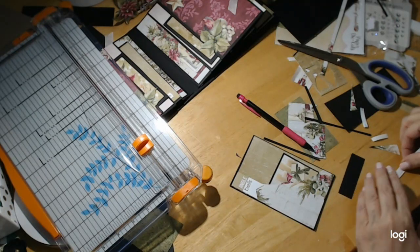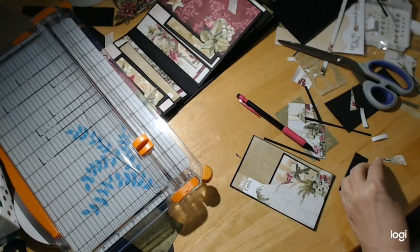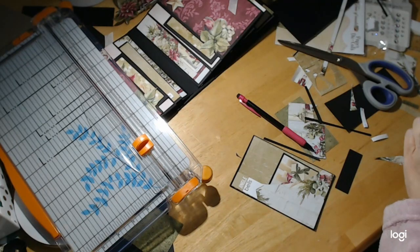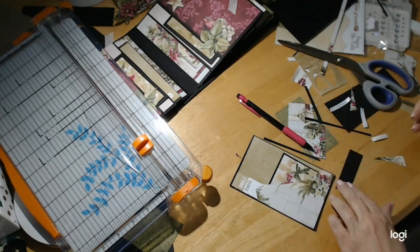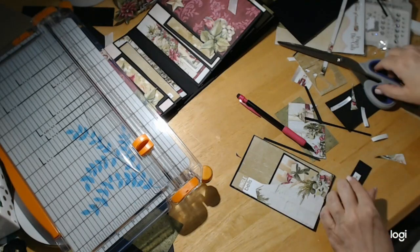This is what I do, guys, at the end of every book I make. I start off with the bare minimum of what I need for each page. And I don't start cutting up everything else until I'm absolutely, positively 100% sure that is how I'm going to want it.